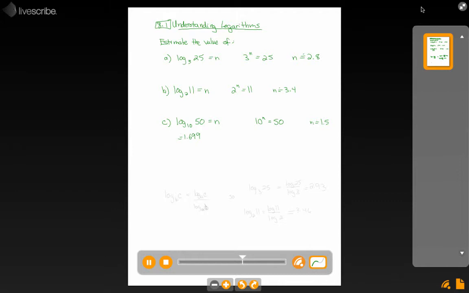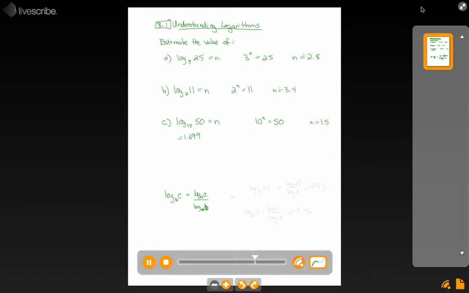Now, when it comes to doing the ones above, even if your calculator doesn't do it, you actually have what's called a change of base identity. This is skipping ahead a little bit to laws of logs, but your change of base identity says that if you have any log with any base, so log base b of c, you can write it as log base a of c over log base a of b. Sorry, I think I wrote that wrong the first time. So what does that mean?